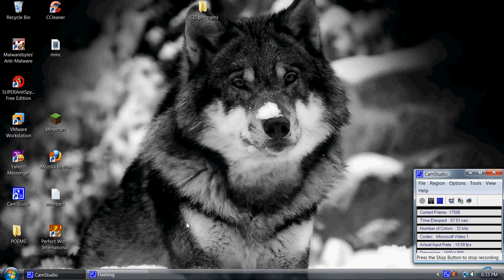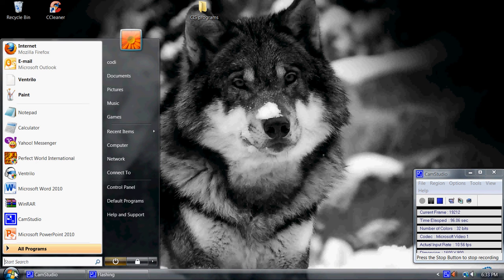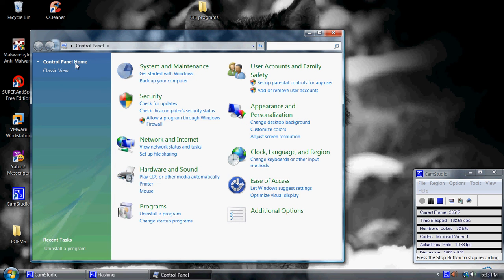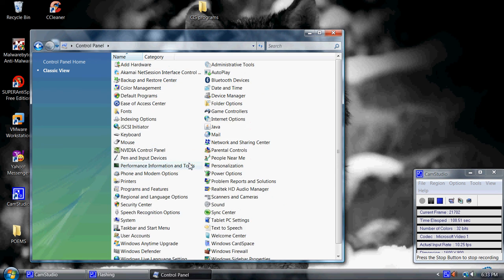So the first thing we're going to do is there's actually a couple different ways to access the Device Manager. One of the ways is hitting the start orb and then going to Control Panel. And then if you have the Control Panel home on Vista, it gives you a category of different things. If you click the classic view, it gives you a list, which is sometimes difficult to use.